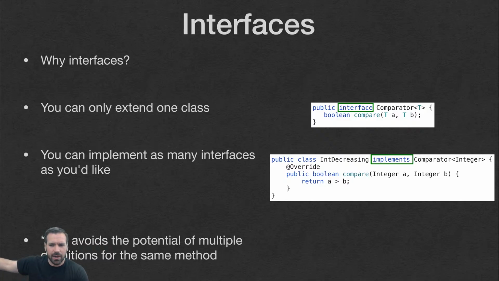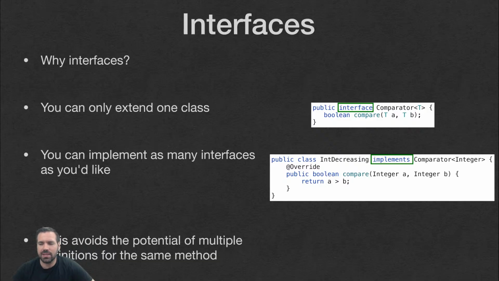And you implement another interface. Oh, by the way, use the keyword implements to distinguish between extending a class or implementing an interface. So if you implement Comparator of Integer and then another class that also tells you, hey, you need a compare method, it returns a boolean, takes two values of type T, and gives you the same contract. You have to implement this. Well, big deal. We already had that contract, and we didn't have any definition that's going to conflict with what we do. We're going to implement that method once, and if it satisfies multiple interfaces, that's fine. Who cares? That's perfectly fine.